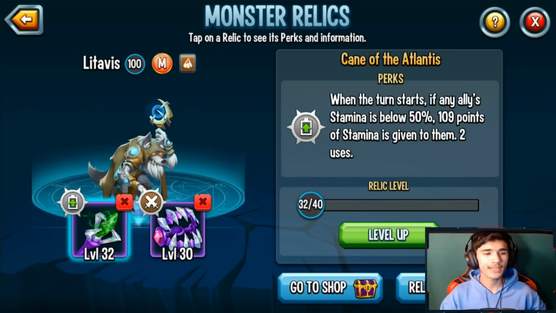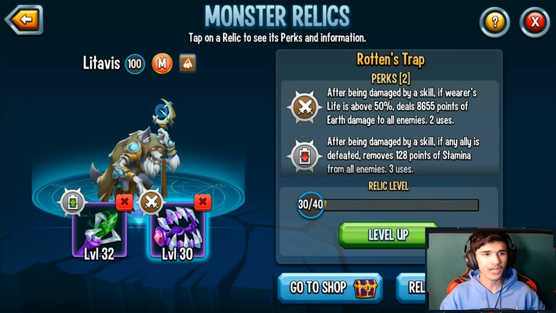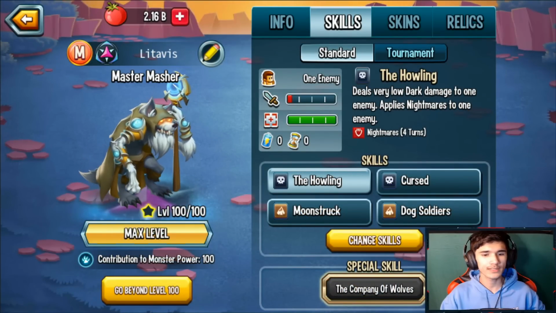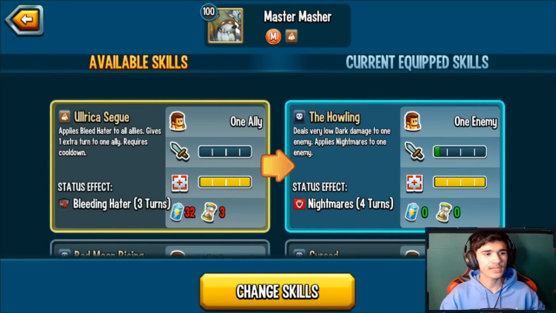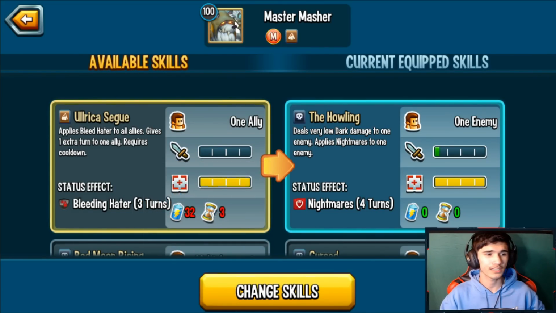So take a look at this. For relics, this monster could hold a staff, right? And also a trap. Kind of cool. We haven't seen the skills yet, so let's go and check it out. First of all, we have Bleed Hater to all allies, gives 1 extra turn to 1 ally. So you choose that extra turn for whichever monster in your team that you want to give it to, and you do it, and then the Bleed Hater is basically for everyone.